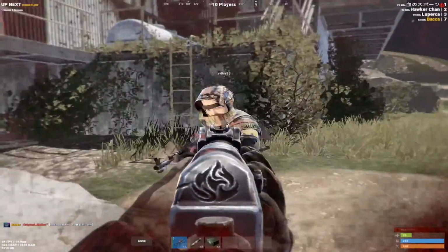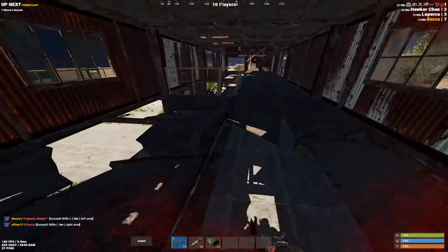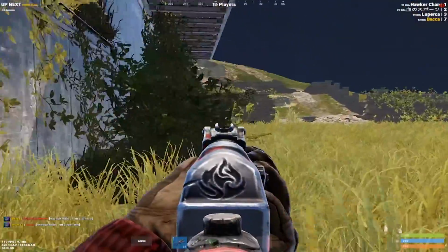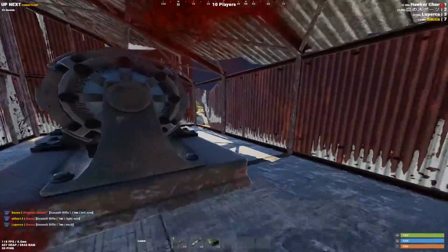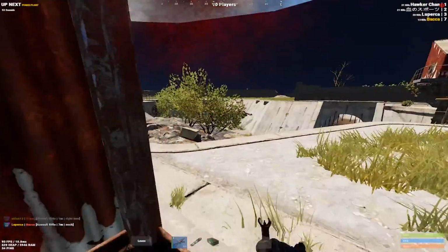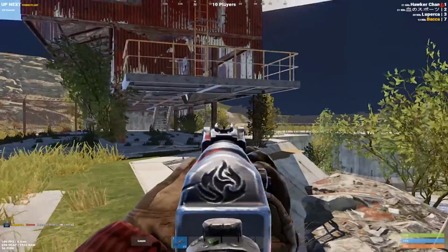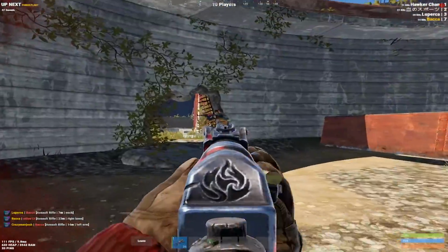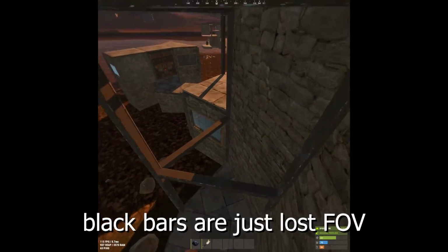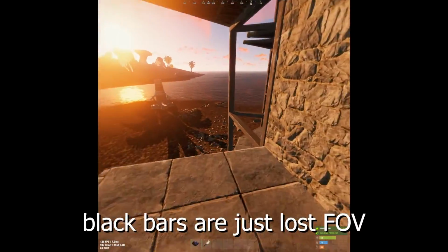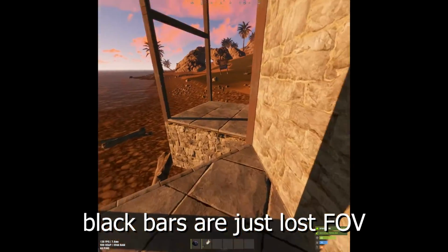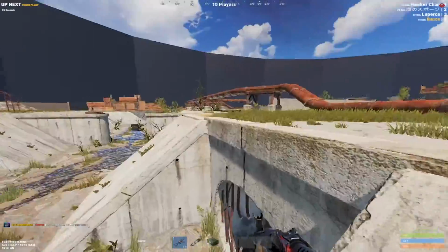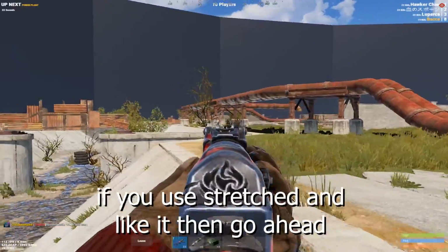But yeah, mostly stretched is used in games where there is no FOV slider, which then you can use the stretch resolution to give yourself a kind of exploity FOV boost, but inside of Rust they do not have that, and in fact you just lose FOV. And as you can see earlier, when I remove the stretch, it literally just adds black bars on the side of your screen. And what's the point of adding black bars? Just to have a bigger player? I don't know. Honestly, I'm not judging.